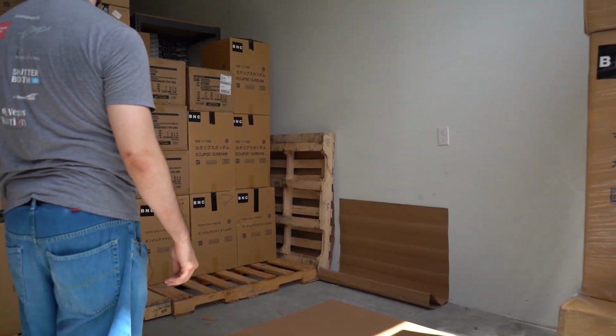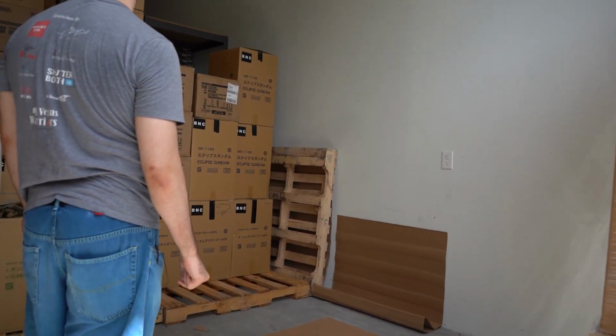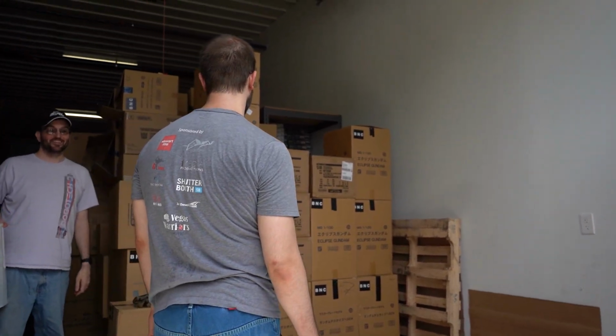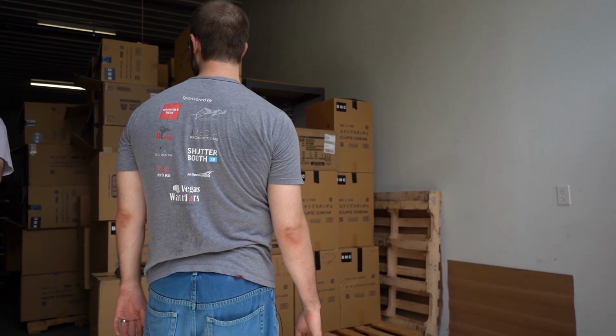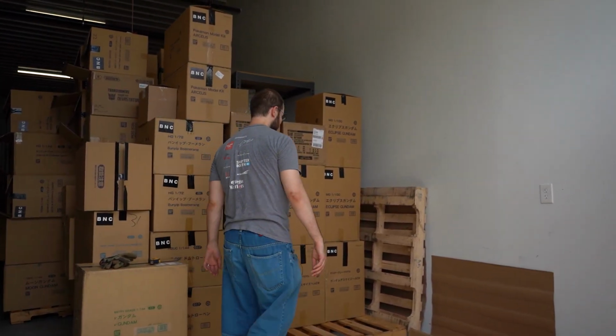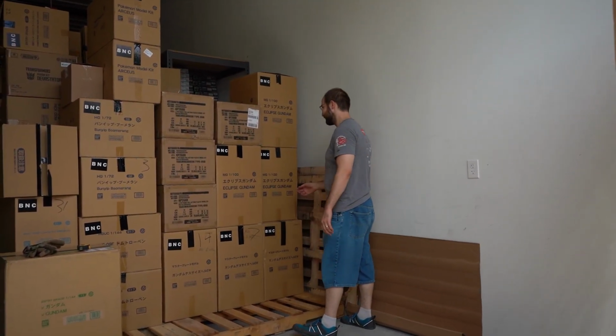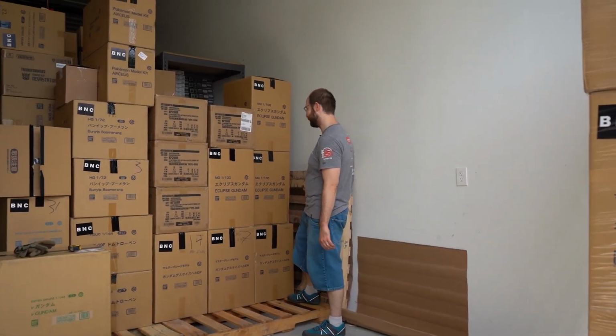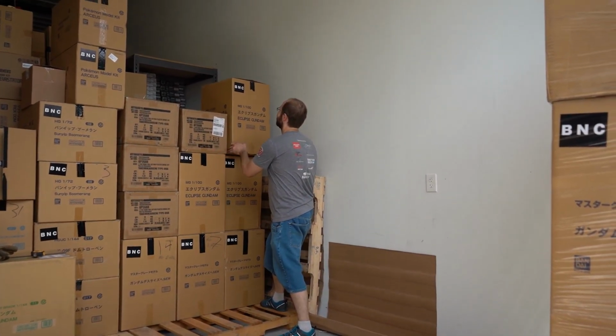Okay, what's going on this pallet? This will be like the last time for the next 7 years, right? Yeah. Well, next time, if we ever move from the new place, it's gonna be all 40-foot trucks, big tractor trailers left and right, because there's no way we're moving stuff by hand from that warehouse when that one gets too full.